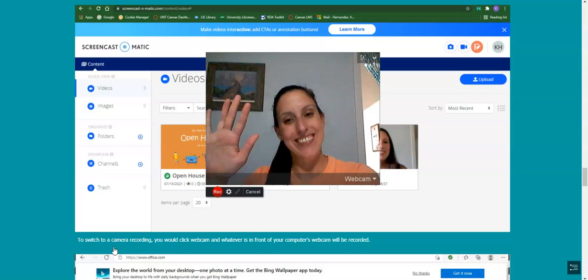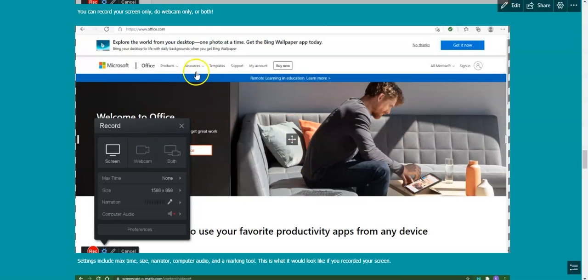Okay. This is what it would look like if you wanted to switch to a webcam recording. Before, when we were recording our screen, it was recording anything that was on our screen. You have this bar or window sizer on the sides that you can use to choose how much of your screen you're wanting your audience to see.